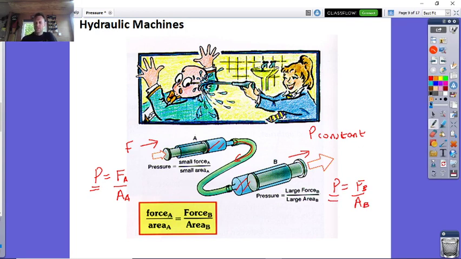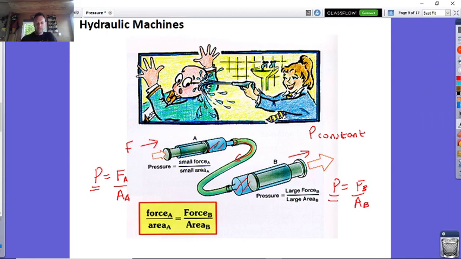Changing the color of my pen, looking at this here: can you see this one has got a small area? What I've done here is draw an arrow going downwards to show a small area. Therefore, if it's got a small area, the force must also be small to balance this equation and keep the pressure constant. Going across to this one, the area is larger, so I'm going to draw an arrow going up to show a large area, which means the force must be bigger, because a bigger number divided by a bigger number will make the pressure the same in each one. Now, this equation is sometimes seen in textbooks, but it makes logical sense doing it this way with the arrows.